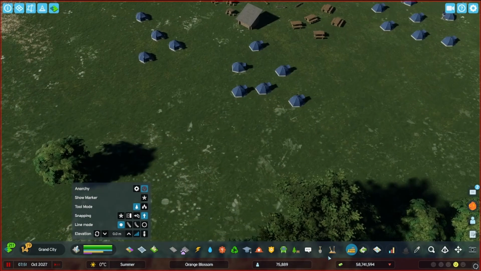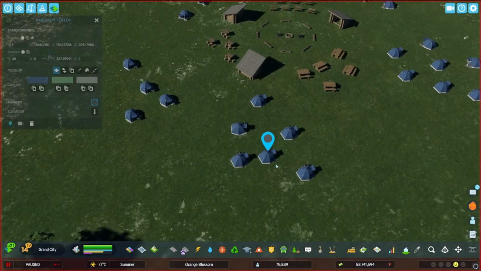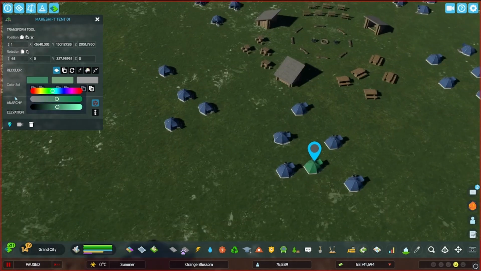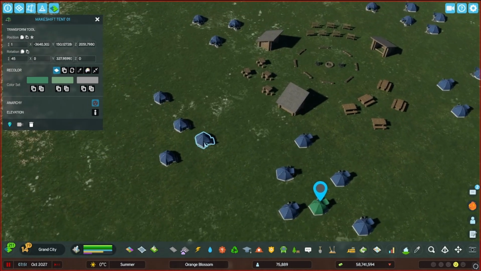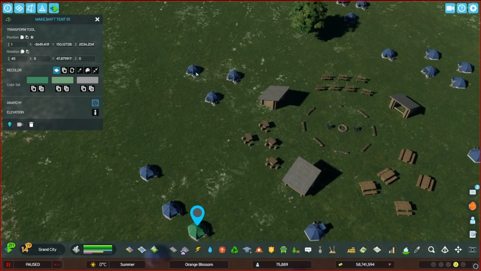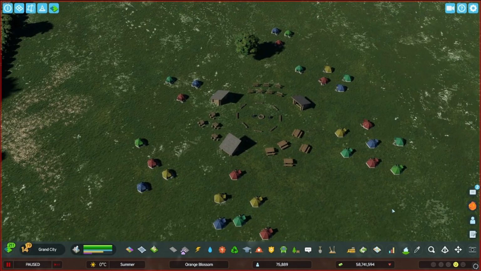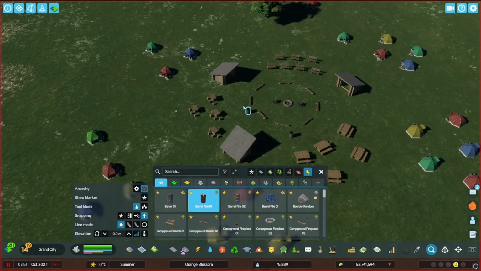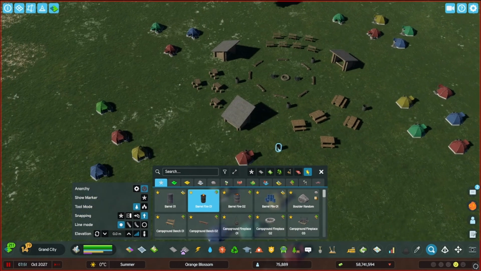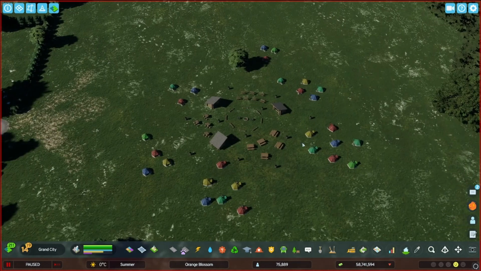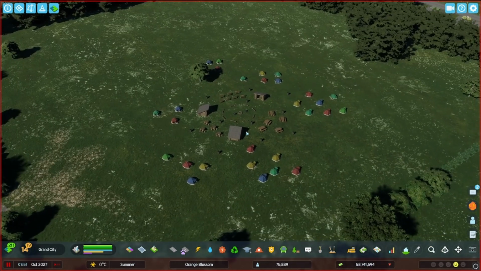And what we can do if we want to get even more detailed on these, we can click on them, go in and just change the color. So if we grab a color that we quite like, we could get a green. Yeah, that looks decent. And we'll just go in and copy that, put that across on a few of the tents, and rinse and repeat on the rest, really. There you go. What a difference that makes, having a few different colors in there. I think that looks great. I will put in some little barrels of fire as well, just to add to the whole campsite feel. So that looks great. I'm really happy with that whole look we've created there.